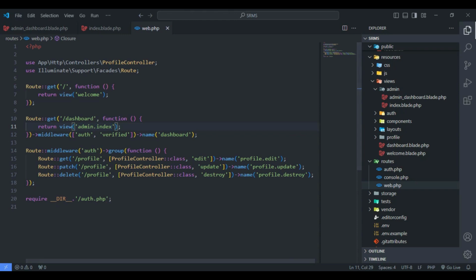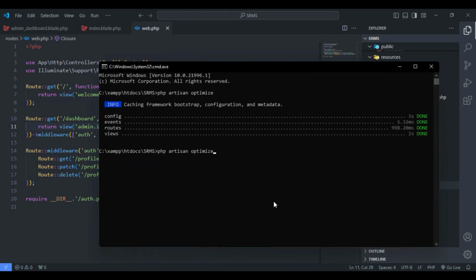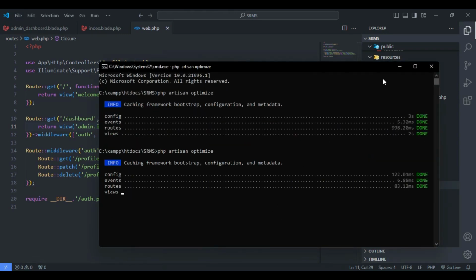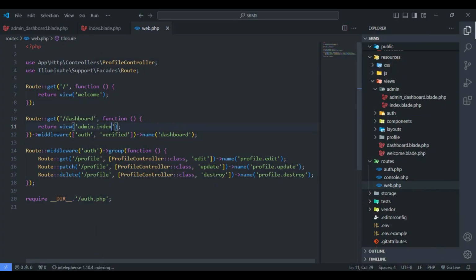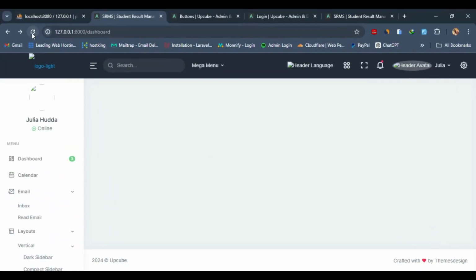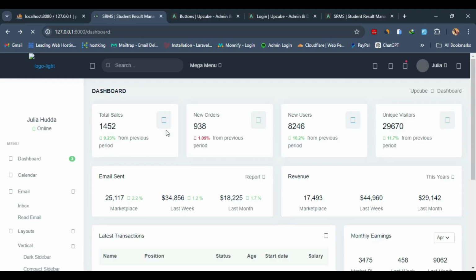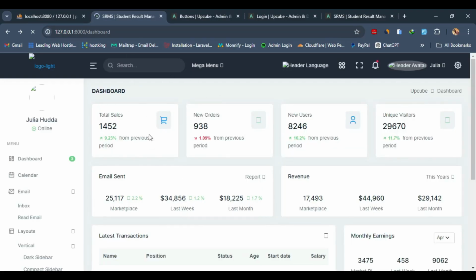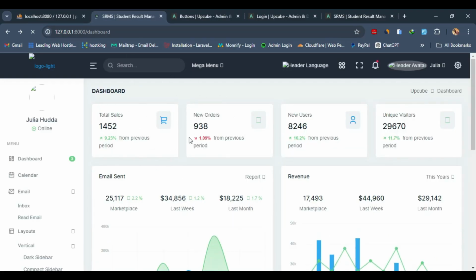And remember, we need to go ahead and run our artisan optimize command for our changes to have effect immediately. Otherwise, it's not going to have effect. So let's go ahead and refresh the page now. And now we should have our main dashboard. Yes, so this is actually it. Now we have successfully separated our dynamic section from our static sections.